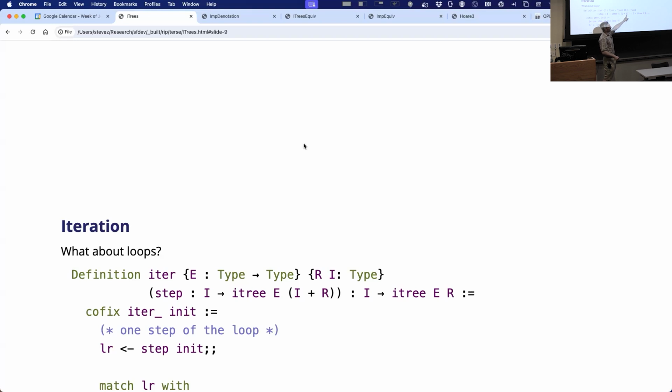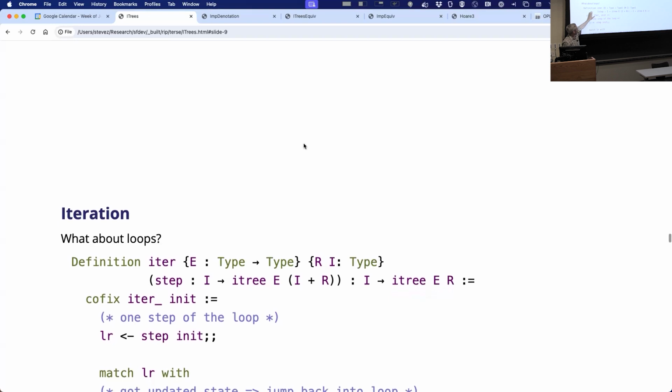And if we get an R, well, then we're done. And with that algorithm, what iter does is it takes this loop body and an initial state for the starting condition of the loop and gives you back the potentially diverging I-tree that promises to deliver an R after the loop is terminated.